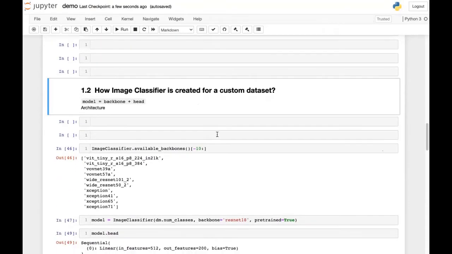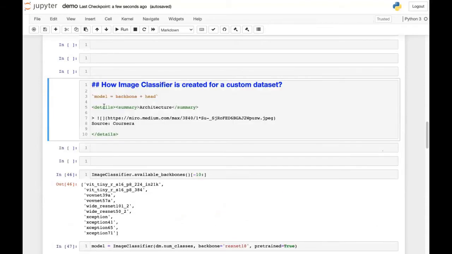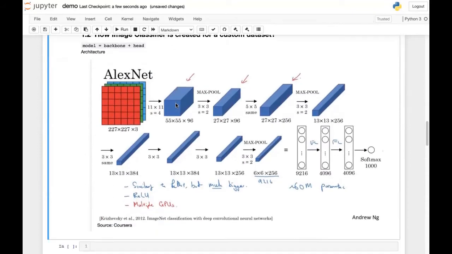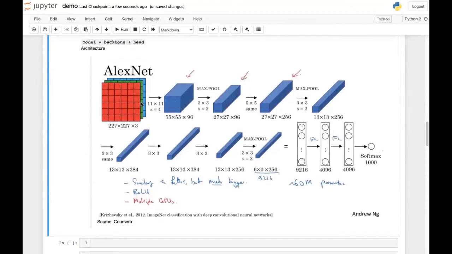Now you have your custom dataset, and you want to train an image classifier for it. For any kind of image class model in Flash, it has basically two components: backbone and head. This is an example of AlexNet. Here you can see the architecture for training AlexNet on 1000 classes, that is the ImageNet dataset.